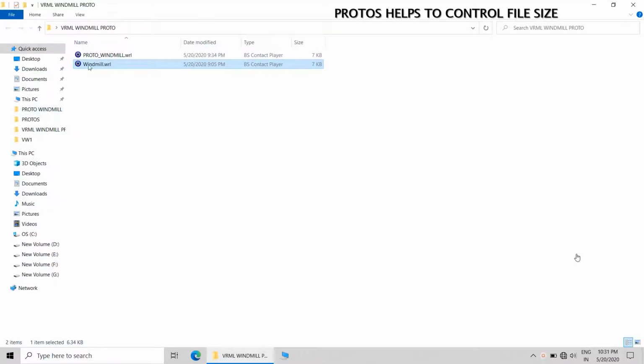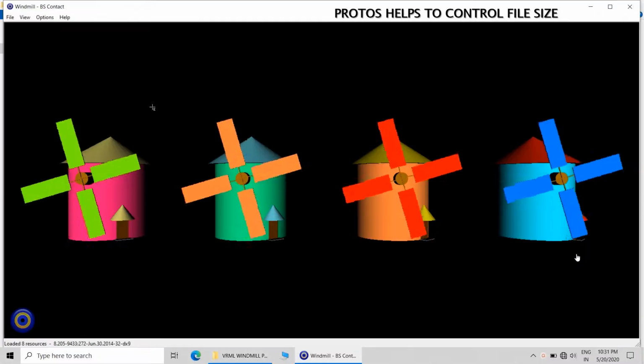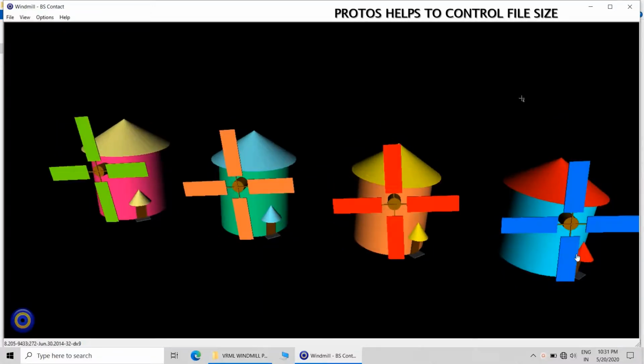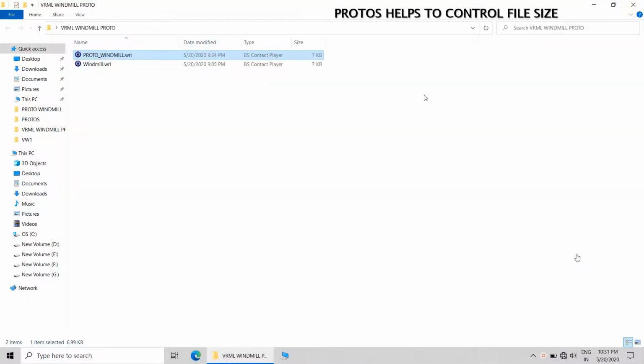In the original file the size is 7 KB, and the size of the proto file is also 7 KB. So both the sizes are same. If you had created multiple copies by copy paste, the size might have gone to 7 into 4, 28 KB, and the code might have become very complex. So this is how protos help to reduce the file size and to create multiple instances.